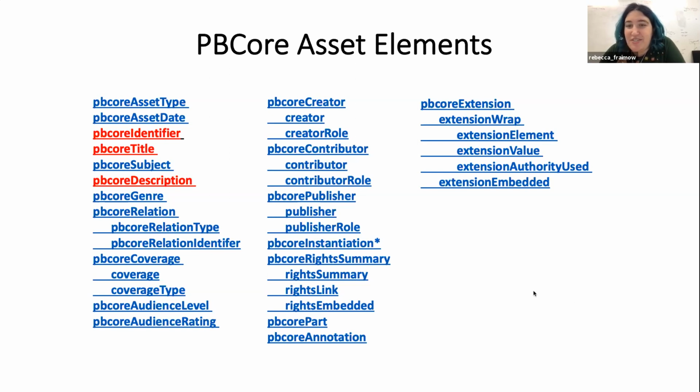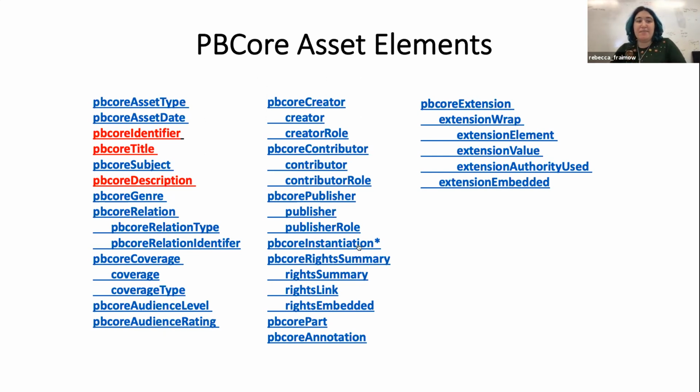Is PBCore instantiation the link to an instantiation record? That's right. So you'll note that I put a little asterisk next to PBCore instantiation here. There are a number of elements that are what we call container elements. And in XML, which is a nested standard, you use a container element to describe, you don't put any data in the container element itself. You use that to nest together two elements that apply to each other, or more elements that apply to each other. So PBCore instantiation is a large container element that contains a whole bunch of other elements that are significant in relation to each other and need to be kept distinct from other elements that apply to a different instantiation.